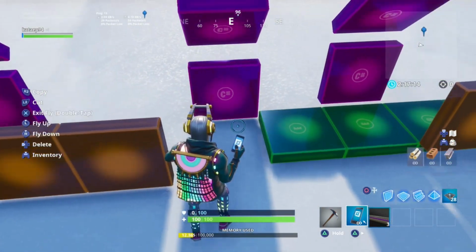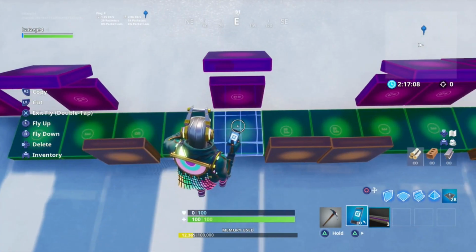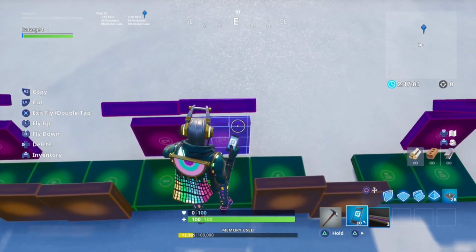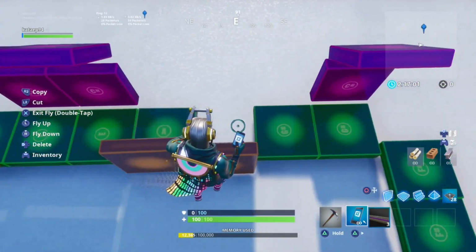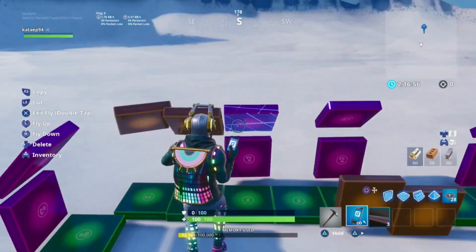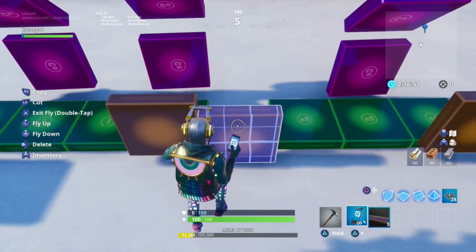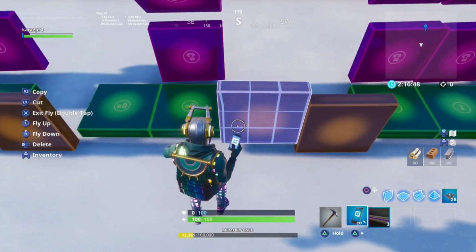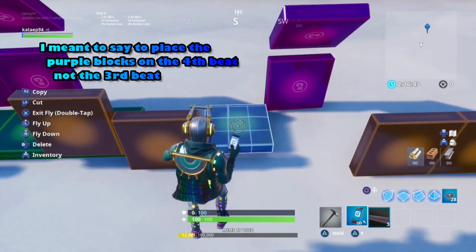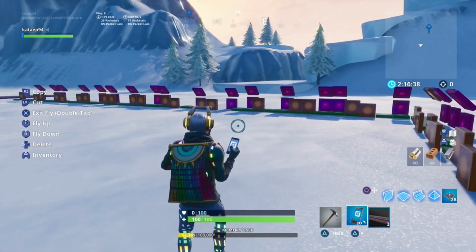It's going to have that beat, and then after that, it's 1, 2, and then another beat. Then 1, 2, 3. You're going to have another, and then 1, 2, 3, and you have another pair of 2. And then 1, 2, 3, 4. On the 4th one, you have another pair. And then 1, 2, 3 is another pair, and then another 1, 2. After that is another pair. 1, 2, 3 is another pair. 1, 2, 3 is another pair of 2. 1, 2, 3 is going to be another pair. 1, 2, 3, and 4, and that is it.